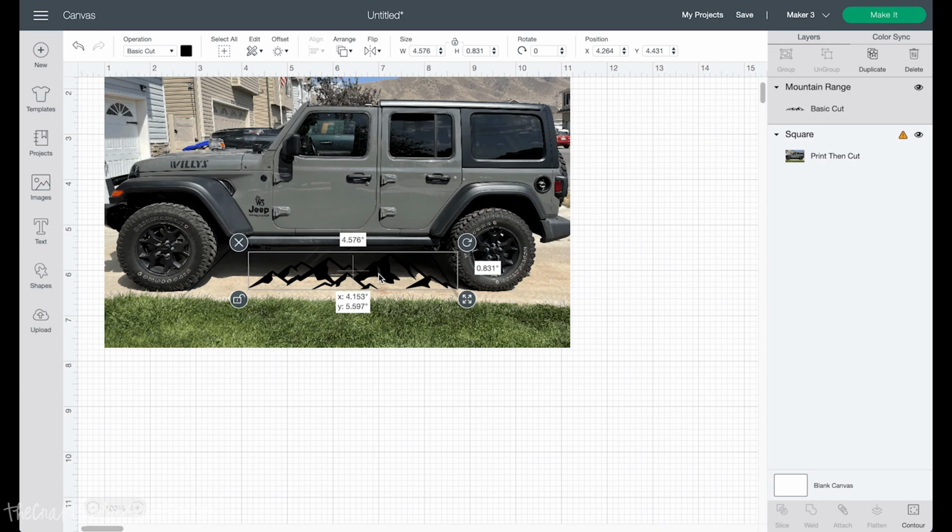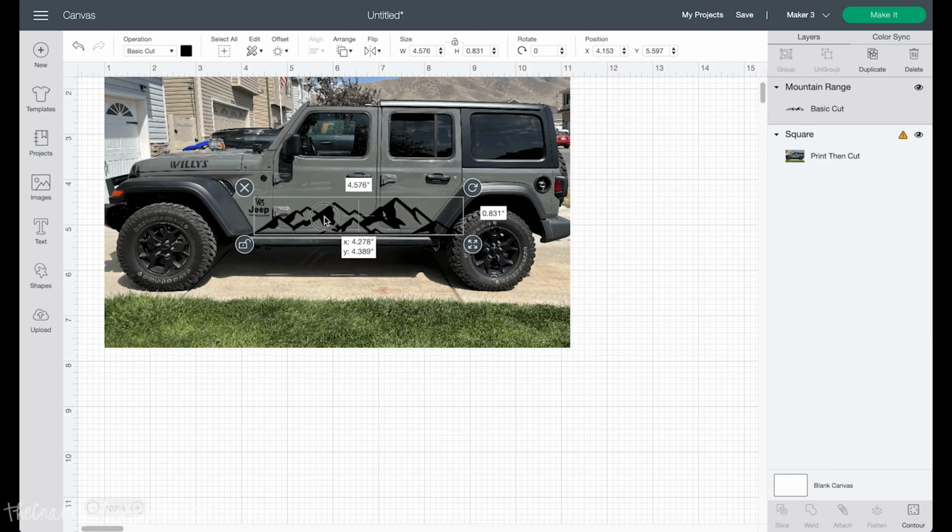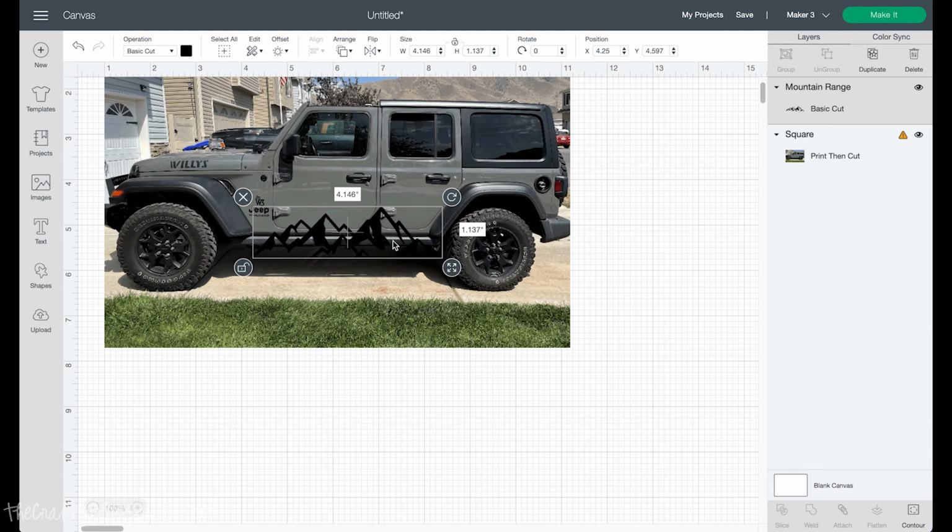Now, what I'm looking at with my Jeep is on the doors, there are these big hinges because you can actually take the doors off of Jeeps. But I really don't want to have to mess with putting the vinyl over the top of those hinges. It's just a pain. It's more technical than what I want to deal with. So I am going to try and avoid that.